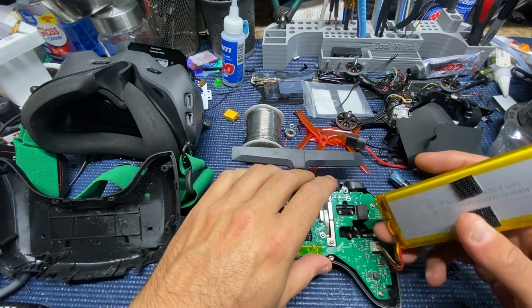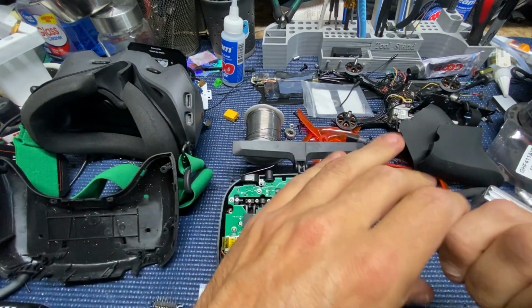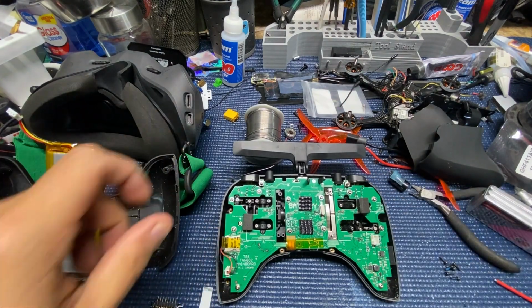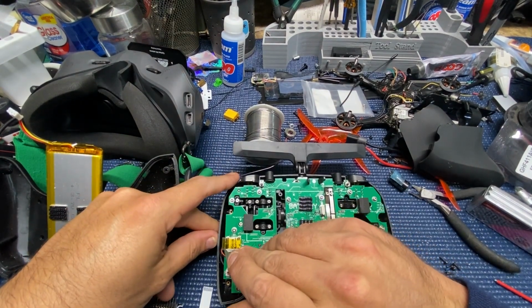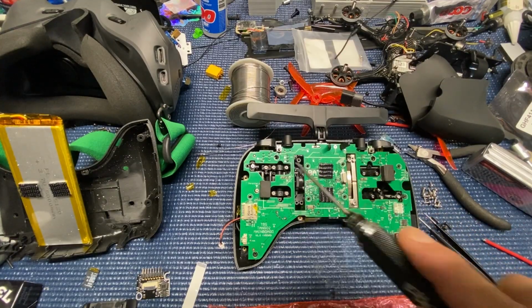This is the old battery with the old dual lock. You get a new piece of that to keep that on there. Unplug the battery, unplug your speaker wire, eject your SD card. You don't get any extra Kapton tape, so if you have some of that laying around, or if you want to pick some of that up before you do your mod, maybe go ahead and do that. I didn't use any on mine. Hopefully I won't have any issues, but not a big deal.